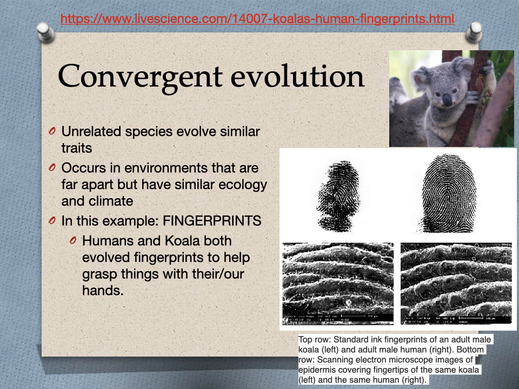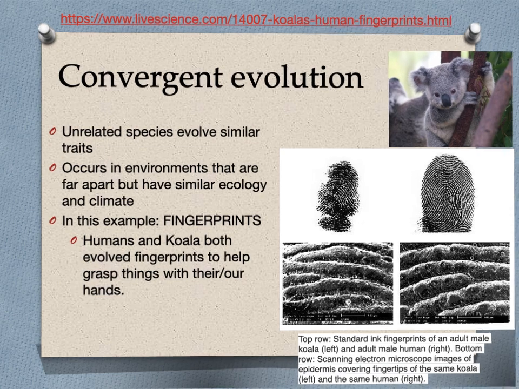There's a picture there with the human on the right and the koala on the left, and they are hard to tell apart. Why did they get those? Good question, you ask. Probably because both humans and koalas needed to grasp things, and the fingerprints provide a little edge for friction so you can more easily grasp. In the case of the koalas, pulling branches closer to them so they could eat the eucalyptus leaves, and for humans, for various things that we were grasping as well as our ape ancestors were evolving.